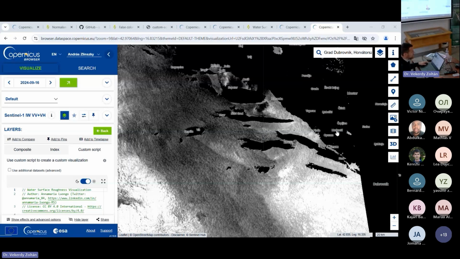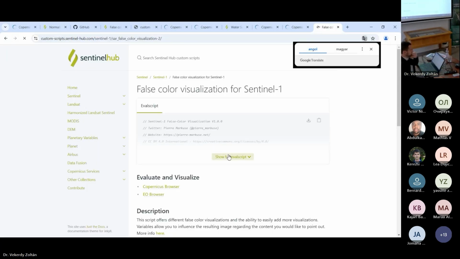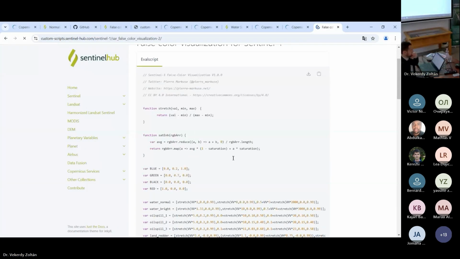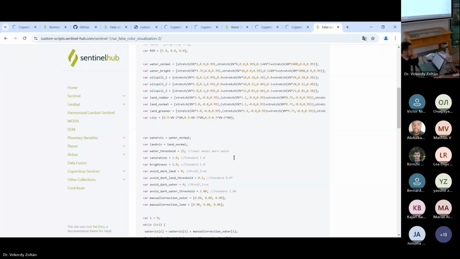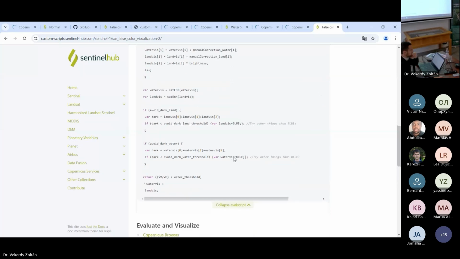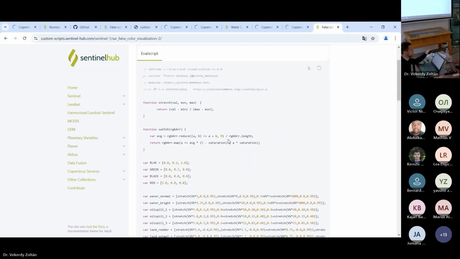Our next Sentinel-1 script is Sentinel-1 pulse color visualization. We can look at it in a bit more detail now. Yeah, we're defining a couple of mathematical functions up here with the stretch and the index.